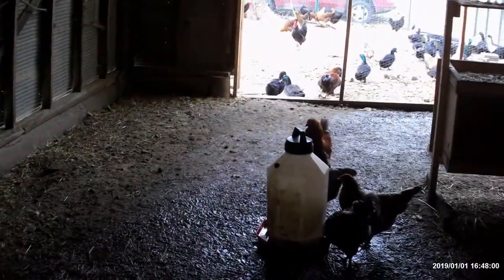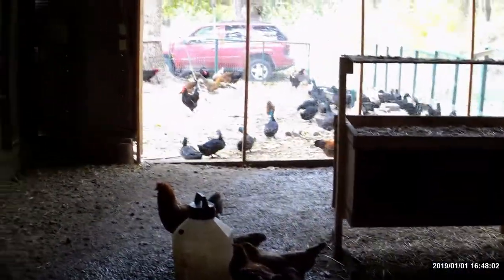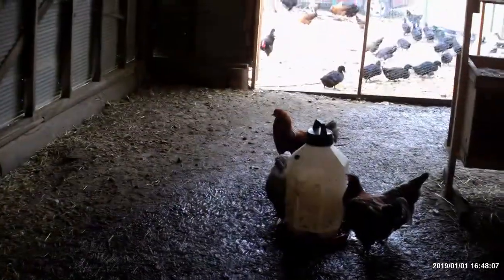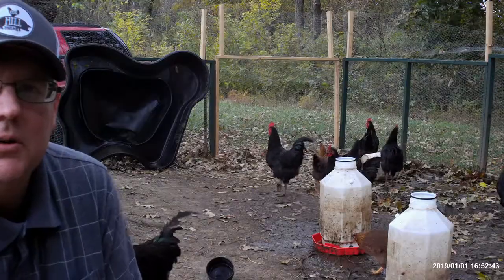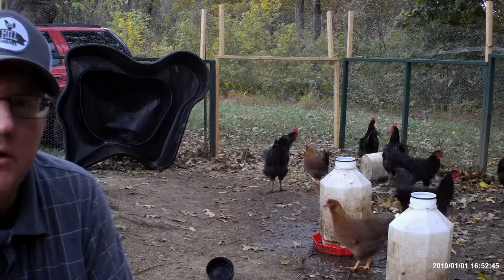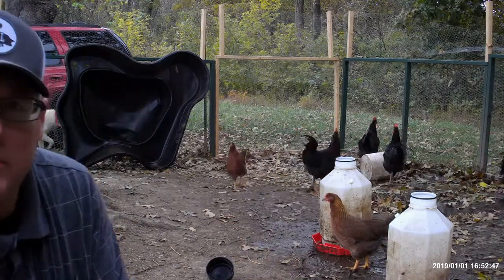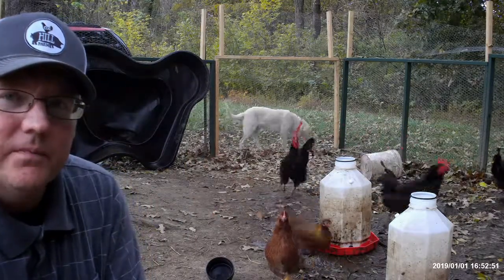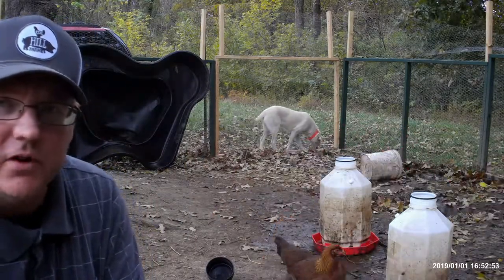So I'm going to show you what I do with the water system here in a second. Get the ducks some fresh water in their pond, get them some water in their containers. We're going to fill up the chicken waters. I got 2 7-gallon containers, and I'm going to take care of the duck pond over here behind me. So I'll show you what I do to get all that stuff done.